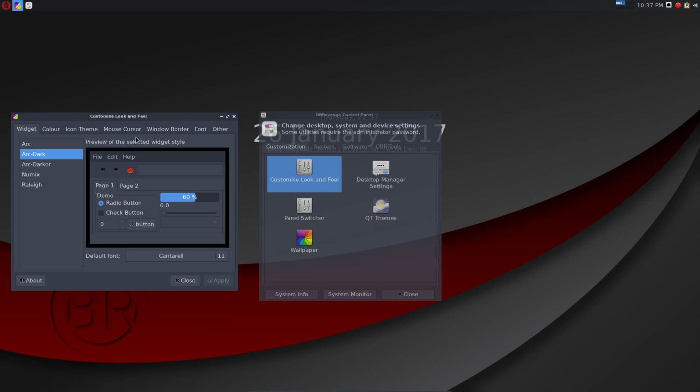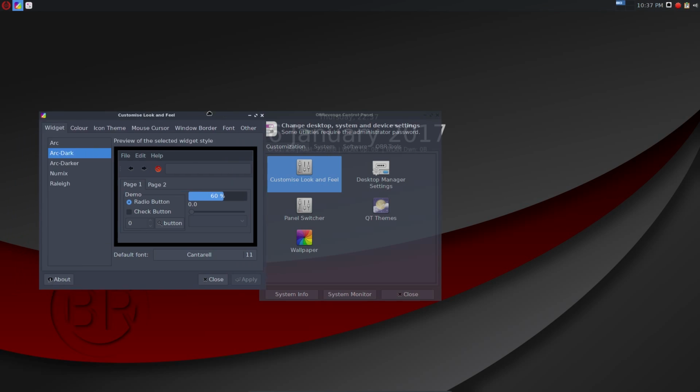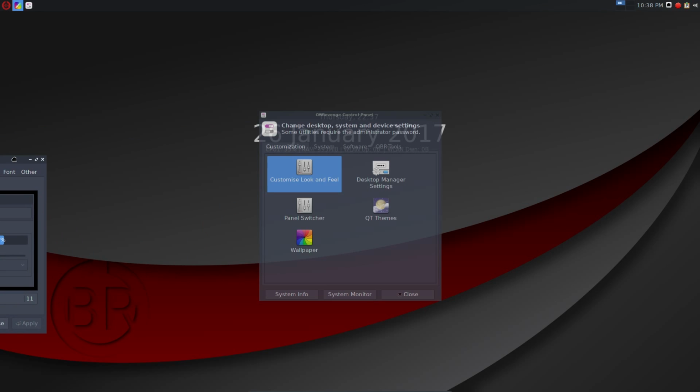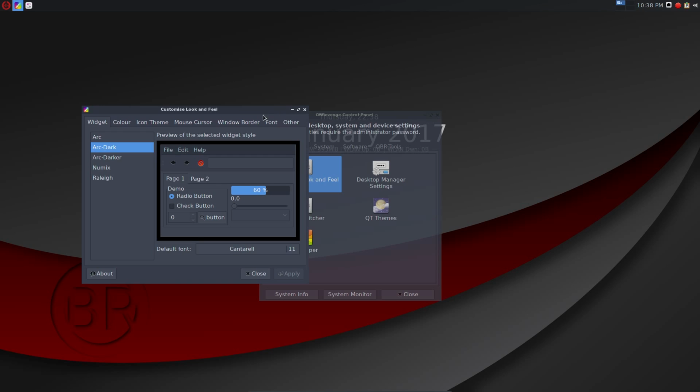Something else I've noticed, it remembers the window position between reboots. That's something that KDE lacks. But I don't find it too much of an issue that KDE lacks that feature. It's kind of your choice whether you like the windows to be remembered. If you've accidentally shoved it off the side of the screen, you can get into problems there, but that's why I like them to be reset.